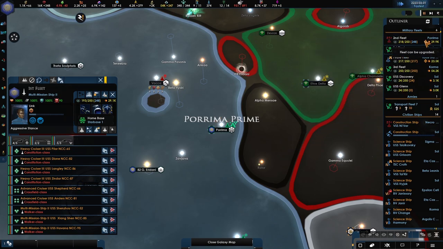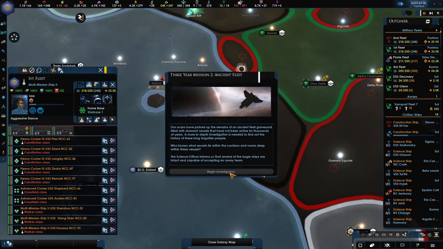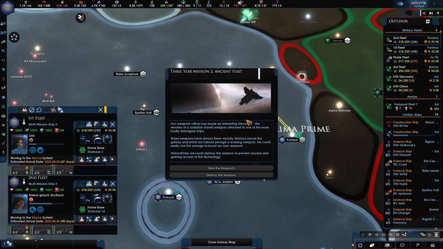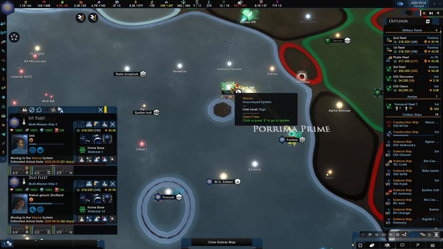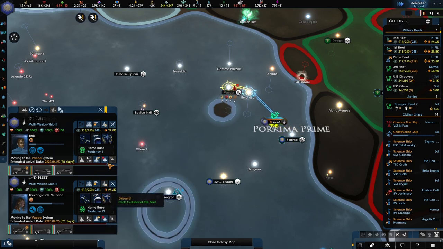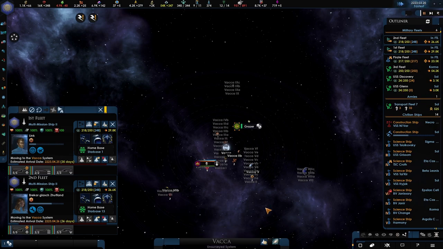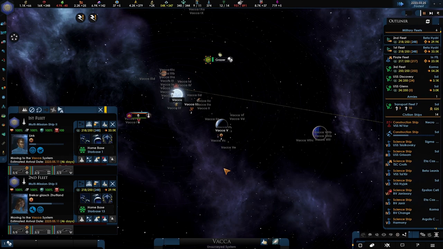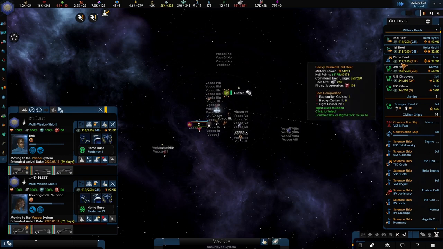Okay, let's wait. Okay, now it's done. Okay, it's time. Let's see if my fleets can actually take the research, if we can now deal with this. Come on, this is like 50,000. 9 of these. 50,000, guys. Who the hell is this? Warp capable age. We'll see.